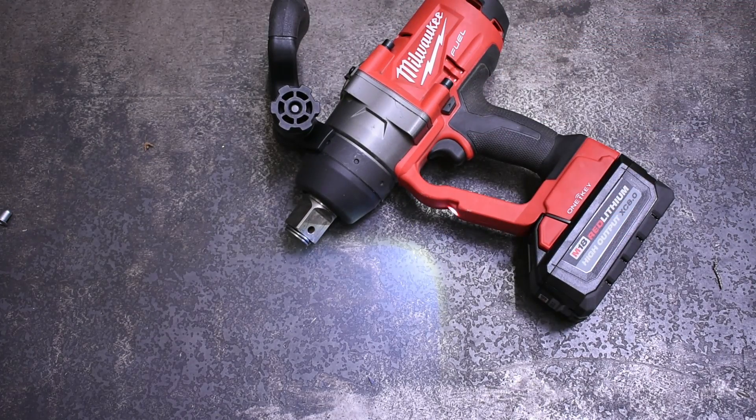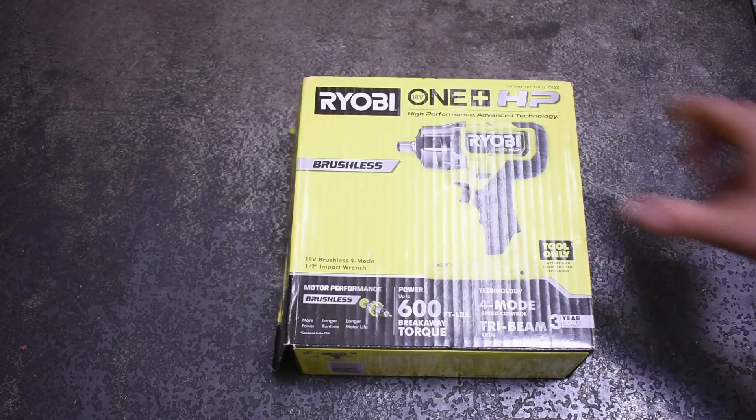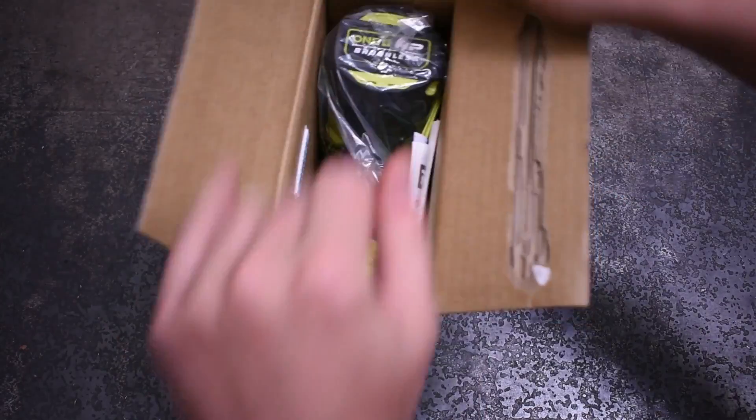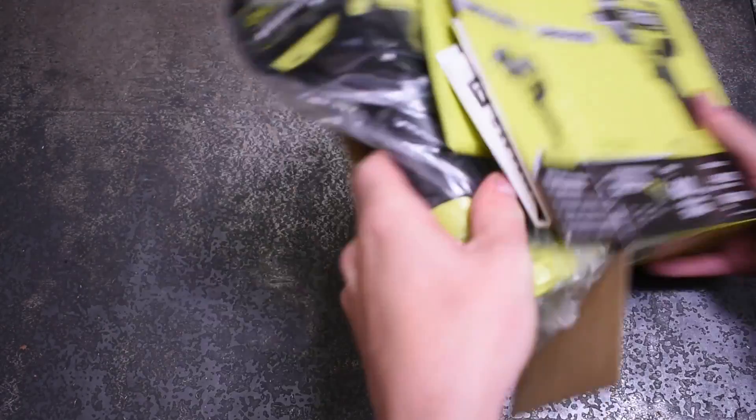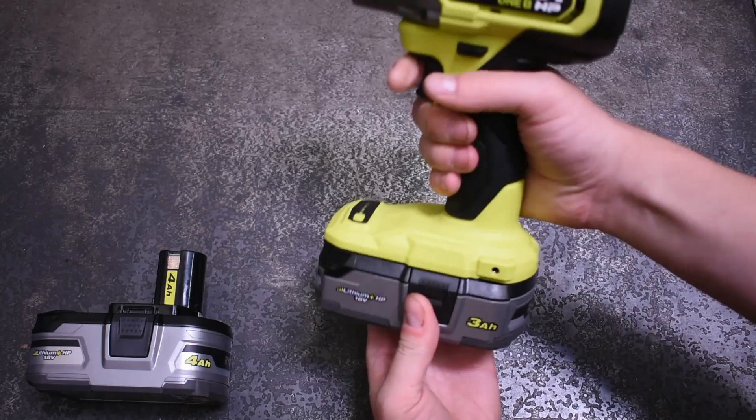Either way, Milwaukee's item page where its specs are located includes a high output battery, so it gets one on this channel. Simple as that. Let this serve as a notice to other brands: we're simple people. Make your crazy torque claims, offer a budget bare tool and entry-level battery kit, but offer a version with the battery that it's supposed to have, or mention that in your marketing like Bosch does to get us to actually test it that way.